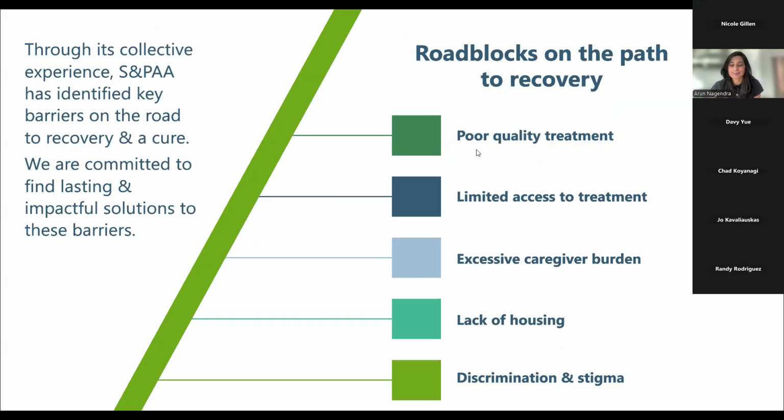Right, so I'm going to start by talking about our mission a little bit more. We spoke with our community, people with schizophrenia and their caregivers, and asked them to describe what they consider to be their biggest barriers to recovery. This formed the foundation of our mission. We want to build a roadmap to recovery together by tackling these barriers. First, people told us that the current state of treatments for schizophrenia, even the best ones, have limited effectiveness. We need more scientific innovation to actually create treatments that treat the full range of schizophrenia symptoms and their impacts so that people with this illness can reach their full potential.